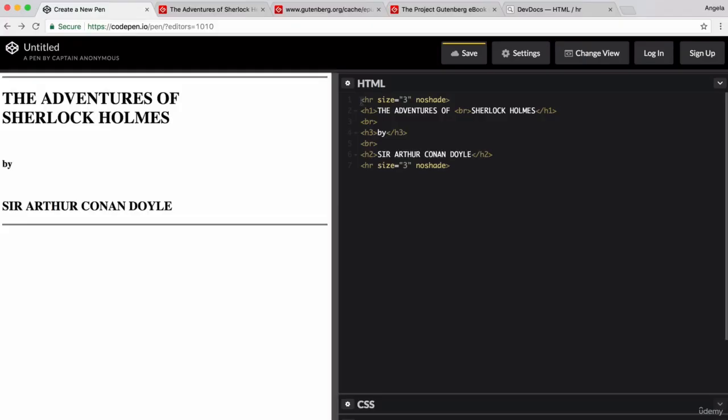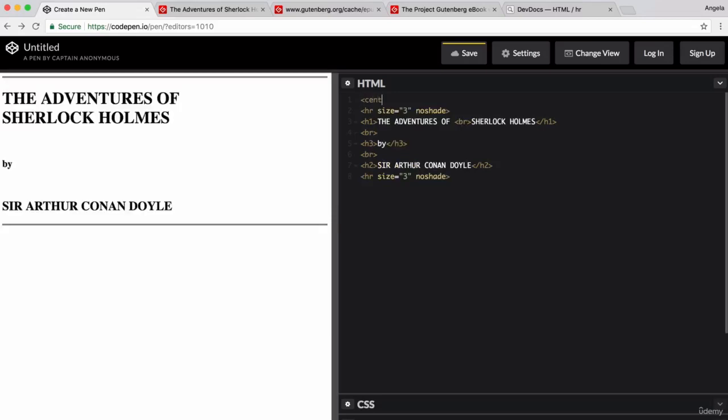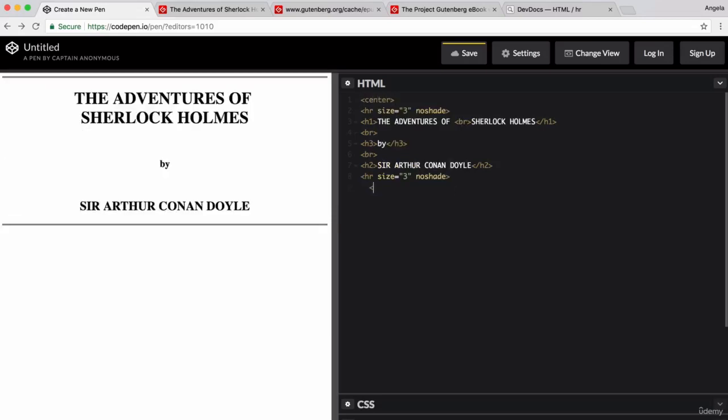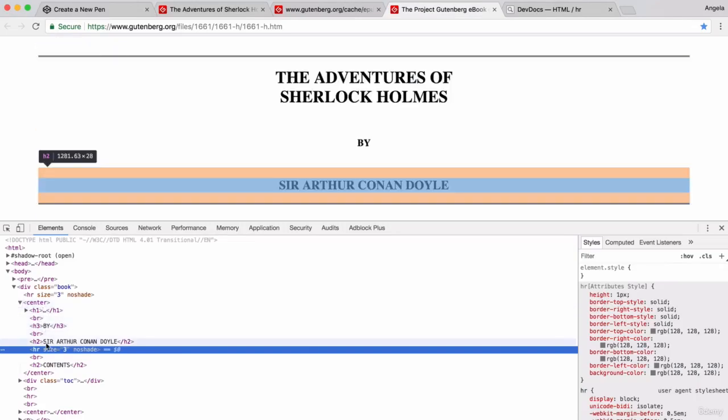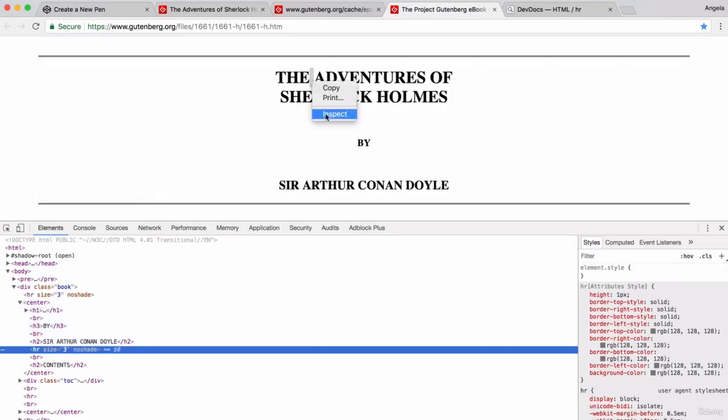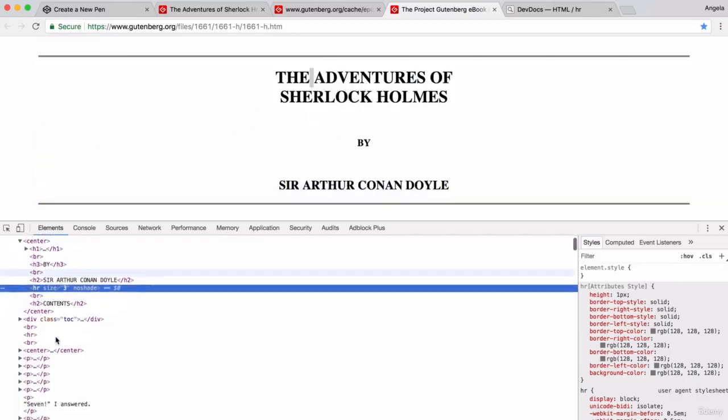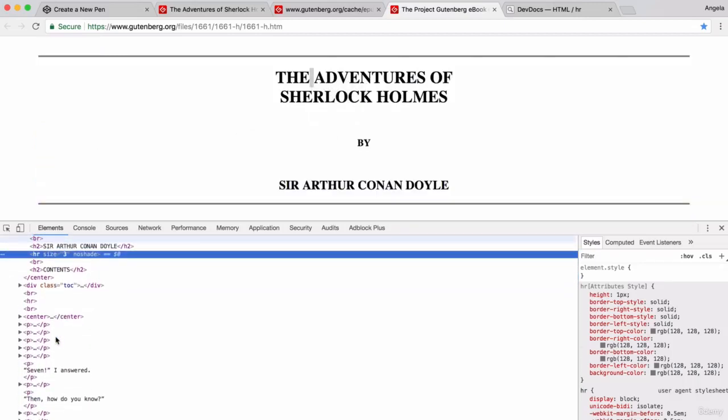And finally, we've seen that HTML elements can also have an attribute where you can specify modifications to the default element. Now, all we need is just to add one final tag called center to our HTML file, and we would have now faithfully copied what this website looks like. So you can have a look through the HTML by, remember, right-clicking and inspecting in Chrome, and you can look through to see how they've structured the rest of the document as well.